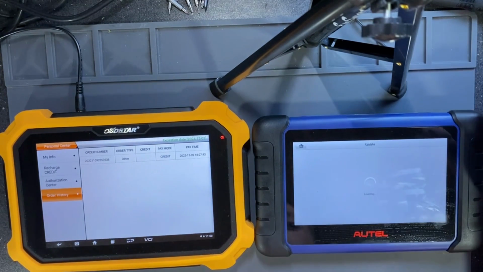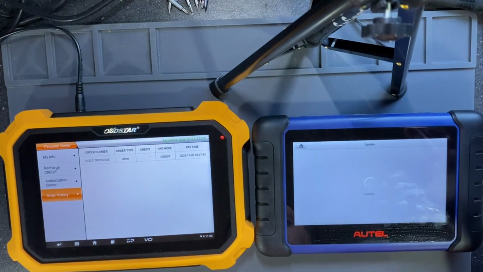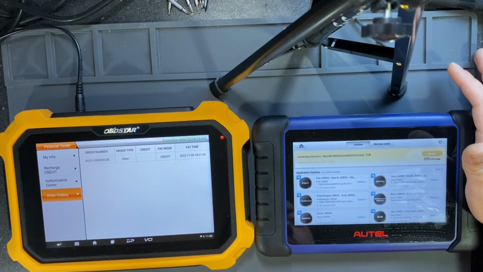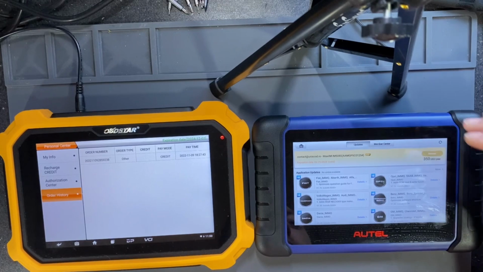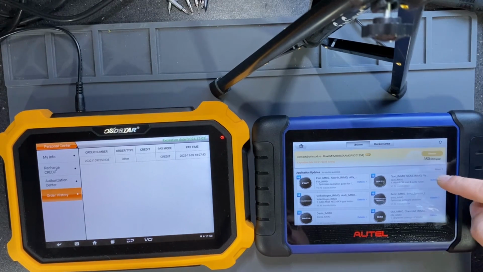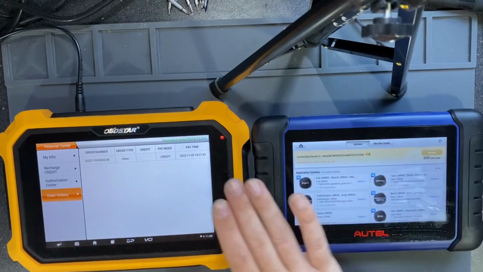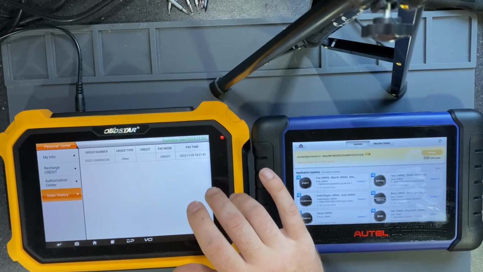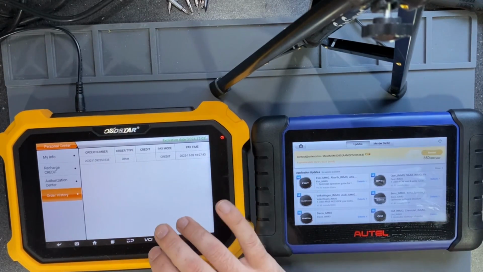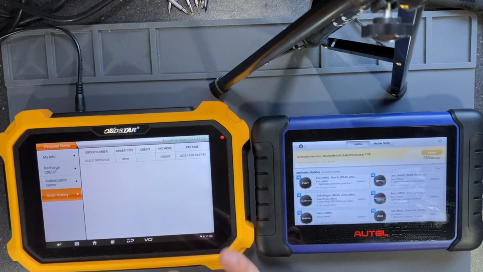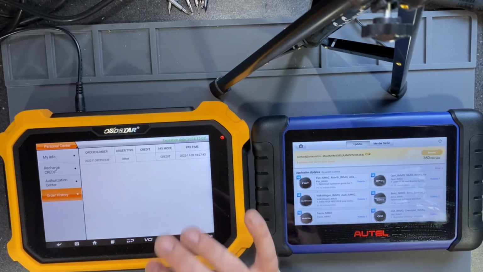This device already has 2 years by default. The cost to update or renew, as you can see here, is $350 by default per year. This device doesn't show it, but it's $500 per year.